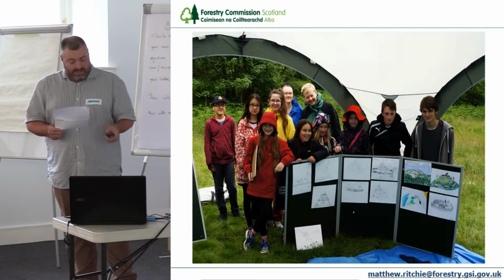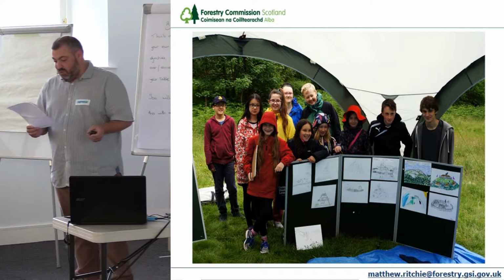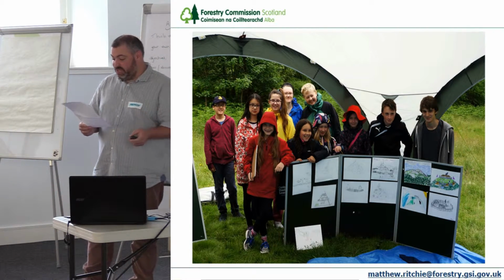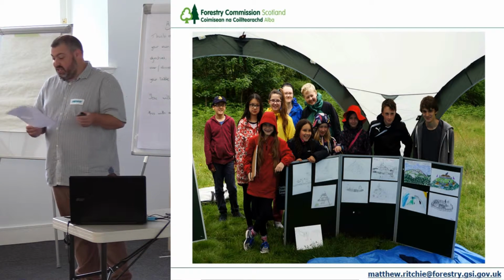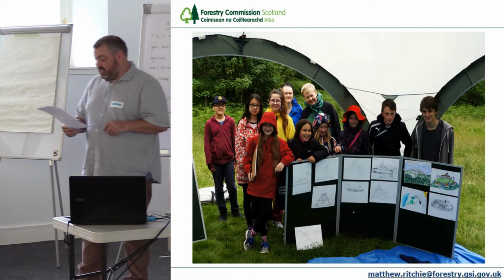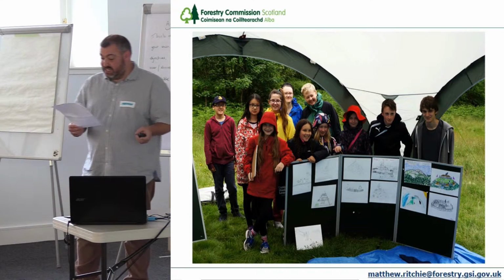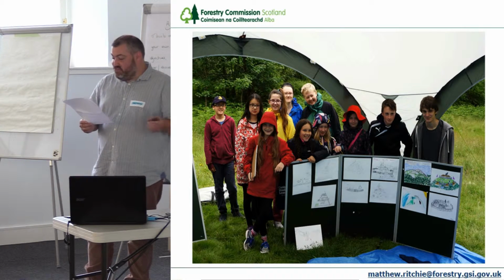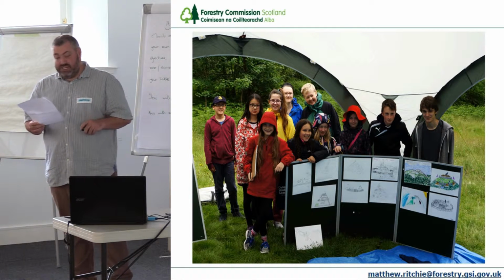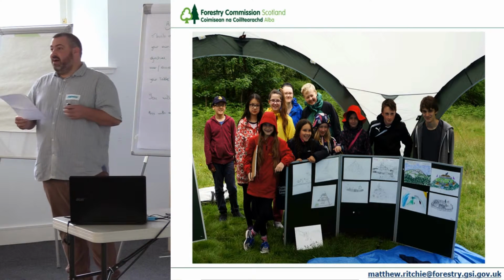So, the pop-up exhibition was then displayed as the culmination of a public guided walk to the fort. The event sought to test the activity before its inclusion within a forthcoming collaborative FCS learning resource, Outdoor Archaeological Learning, which is in preparation for next year's Year of History, Heritage and Archaeology. The activity is linked to existing resources, such as the FCS learning resource, the Picts, and recycles existing reconstruction drawings from our thematic hill forts of the Highlands interpretation panels, using already paid for and good quality reconstruction drawings in a different way.